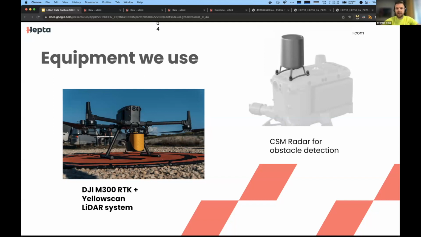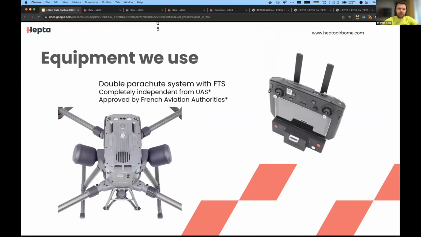It gives this extra layer of security if you happen to misplan your mission or have some other issues, technical failures or whatnot. Additionally, as we operate in different areas, some of them require more mitigation in case of malfunctions, such as in more densely populated areas or areas where falling to the ground is not an option. DJI is known for its stability and the machines are quite reliable, but when you're doing tens of thousands of kilometers of inspection, some mechanical failures are bound to occur. To avoid the worst outcomes, we use a parachute system as well. This particular one is Flying Eye, I believe, which can be deployed from the attachment to the remote.